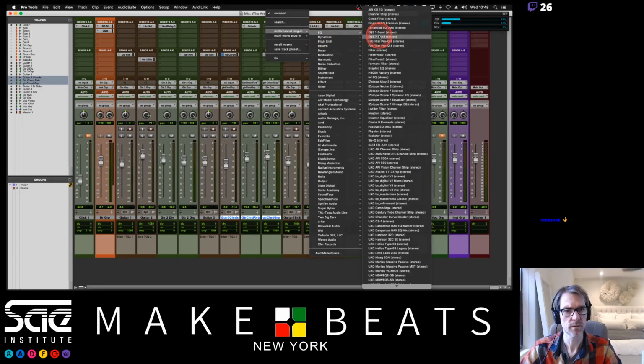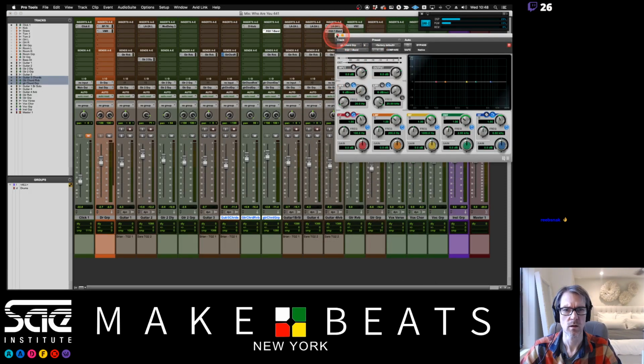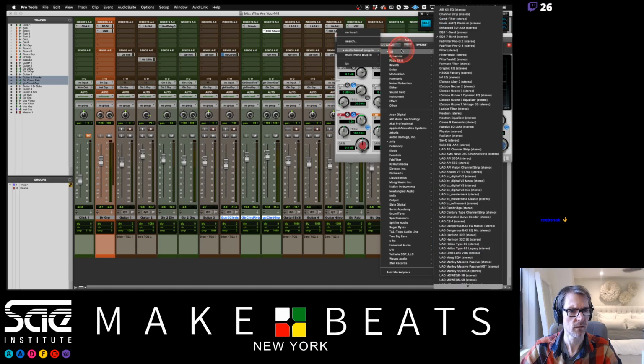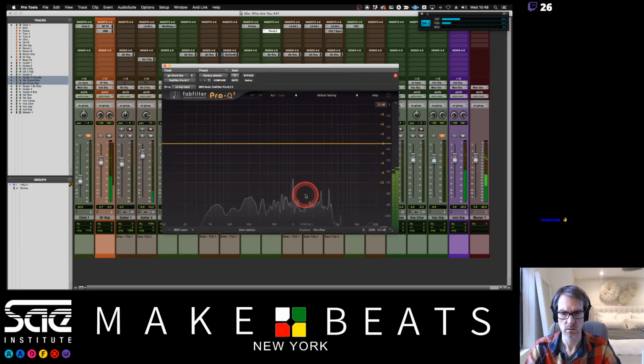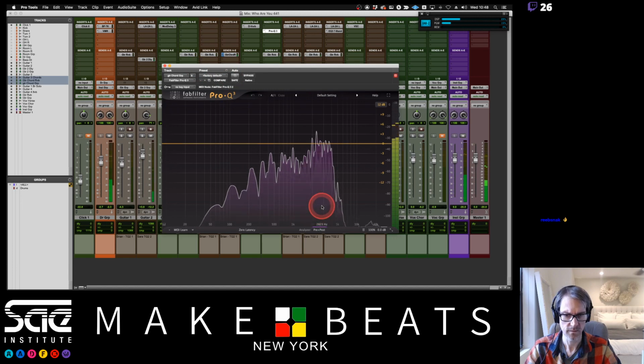Let's go ahead and use this EQ. I'm going to cut out, well, actually, no, I'm not going to use this EQ. I'm going to use my FabFilter again. I just want to see what's going on. You see all these frequencies in here? Now here's the cool thing about this: if I mouse over this, it's going to capture these frequencies, and I can just go up here and grab it and pull it down.